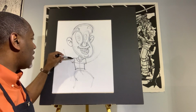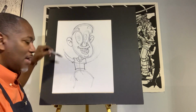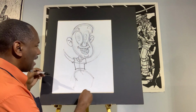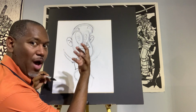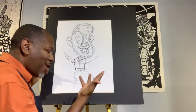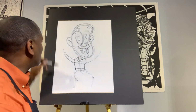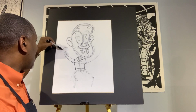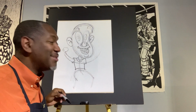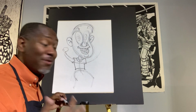Now we gotta begin to build the arms. And so I'm gonna pull the arms and make it almost like a noodle. And then if I wanna get the hand worked out inside of there, you know, we have five fingers in terms of how we draw in a person's hand, but cartoon characters, they tend to reduce the amount of fingers and put them to about four fingers. All right, and so that's common. And you can make four, you can make three. If you wanna make it an alien, you can put seven fingers. You have the full range of control over how you wanna make your character.